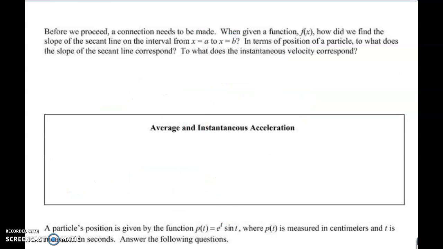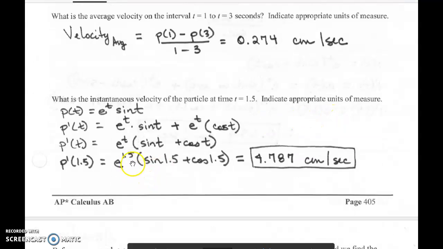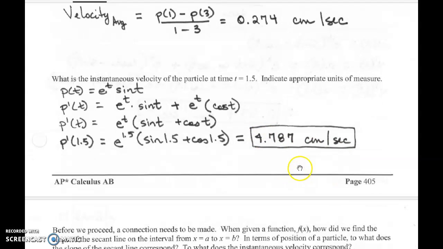Well, let's go to the answer key. So it looks like we're going to be doing that again. You can double check that I have the right things. And looks like he actually found the derivative using the product rule, which is good practice. But notice he had to go to a calculator anyway, so if you have to use a calculator anyway, you might as well just use it to get the right answer.